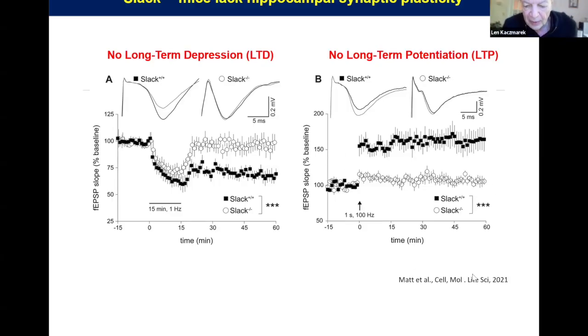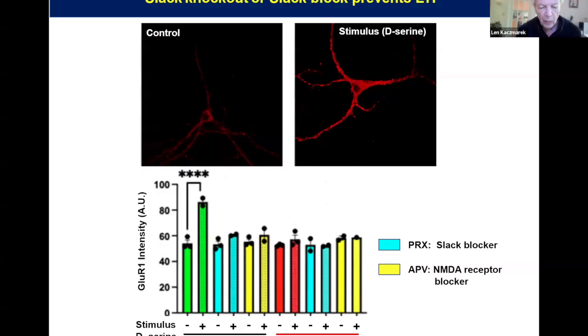Now, this is not our work. This is Peter Ruud and Rakowski in Germany. But we have also looked at this. And the way we've looked at it is that when you stimulate one of those pathways, the reason the synaptic strength becomes greater is because you insert new transmitter receptors into the plasma membrane. And there's a way of doing this in cultured neurons where you can simply visualize the insertion of the receptors into the plasma membrane. So this is staining for the GluR1 type of synaptic receptors.